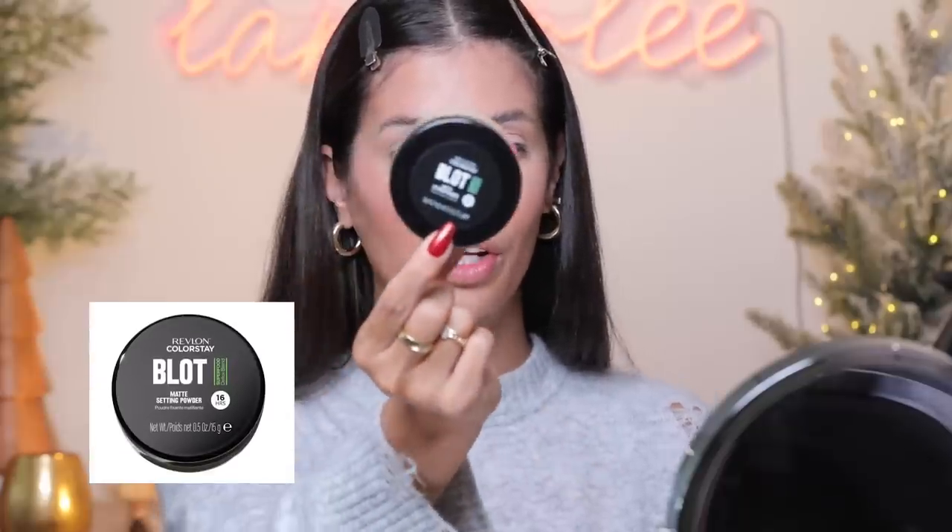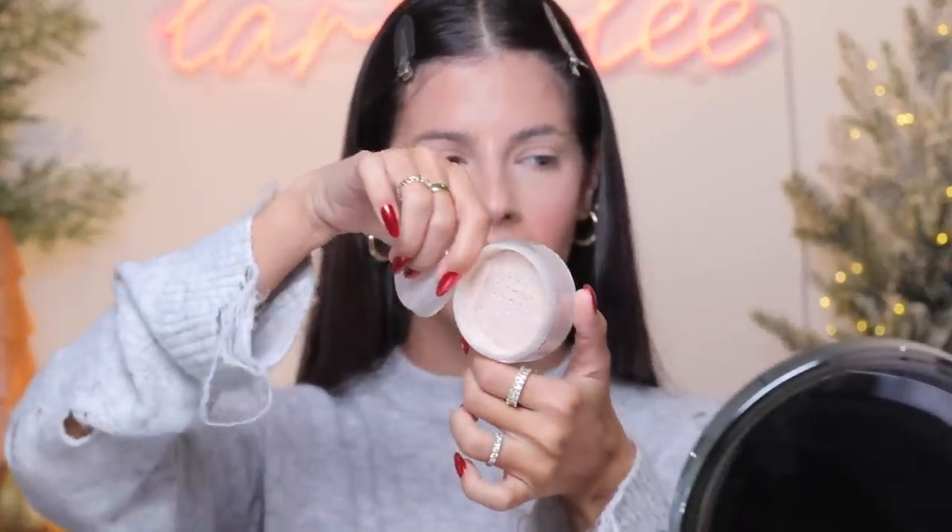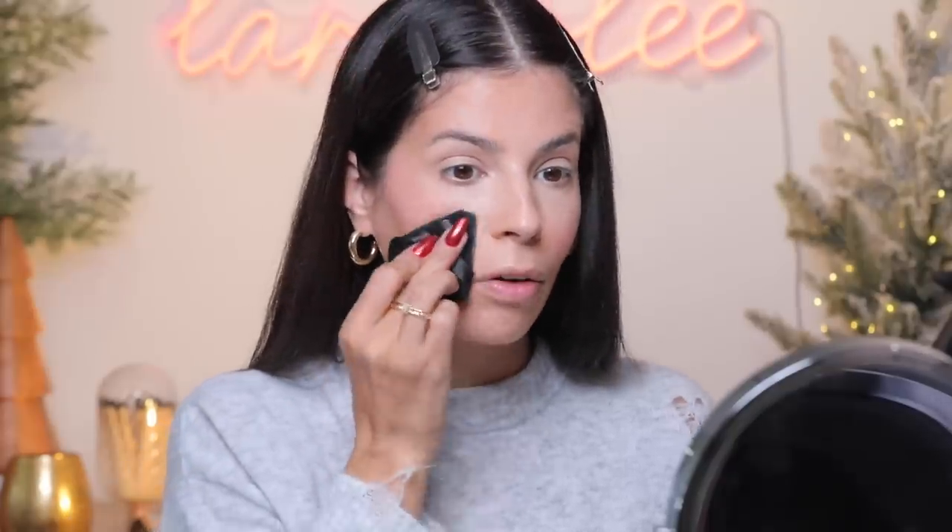So for powder — if your favorite Fit Me powder by Maybelline has gone out of stock, I heard on the street they're discontinuing it. Discontinuing it! Shocking. I don't know why, but I found one that I love just as much that's a little bit newer. This one's by Revlon ColorStay, and this is the Blot Powder. In my personal opinion the formula is pretty much identical. It just comes with this pop top — it's magic. It's that matte formula, but it's not super translucent — it actually has a little bit of color to it. Really great for setting the face. Maybe a dupe, but I heard they're getting rid of the Maybelline Fit Me. I'm shocked, honey.